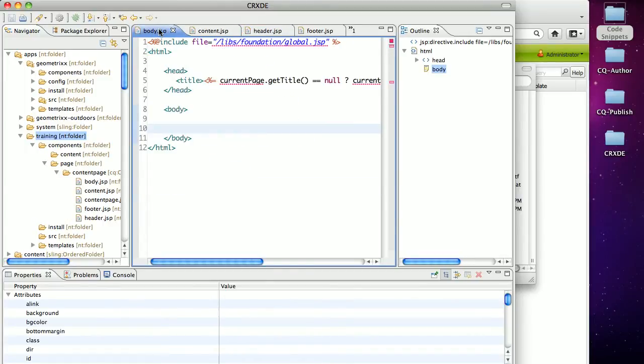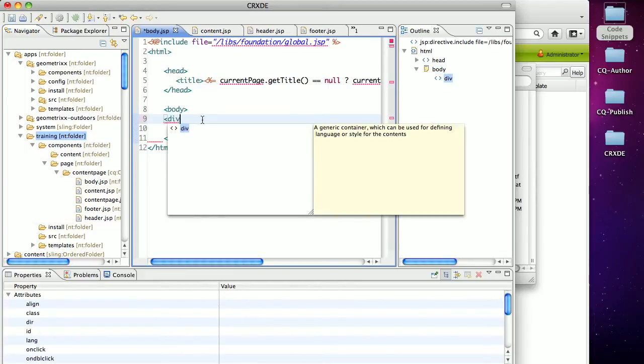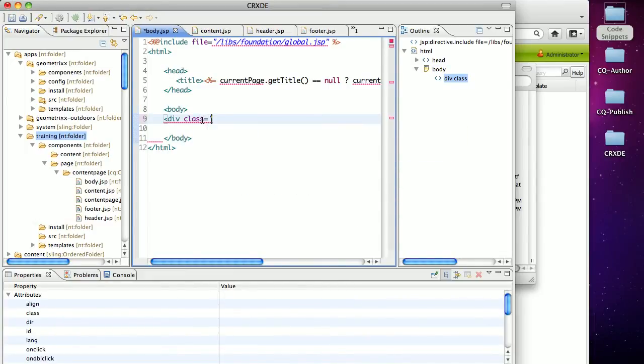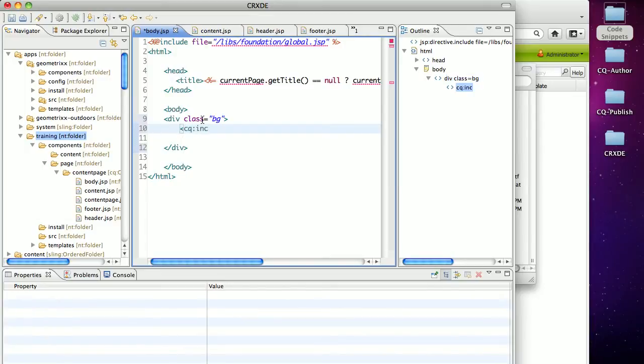Okay, now the next step is we're just going to simply include all of these in the body of our body.jsp, and let's just wrap it around a div. So I'll say class, and let's use BG. Okay, and we're going to wrap all of these CQ includes around this class here. So I'll say CQ include, just like so.